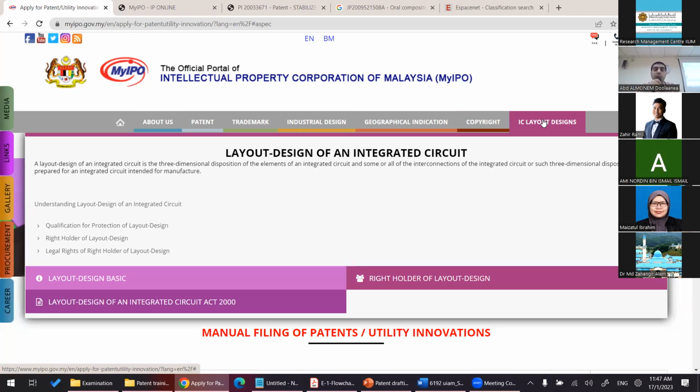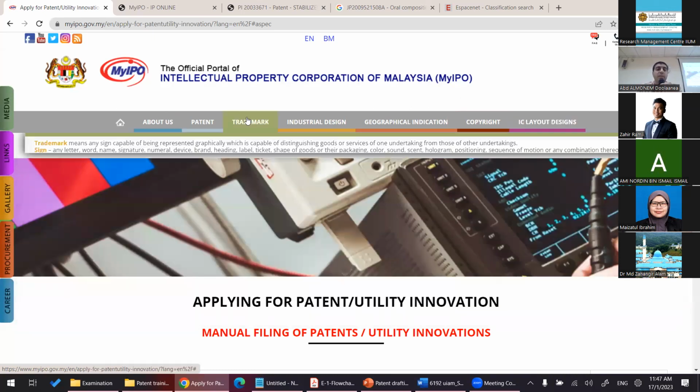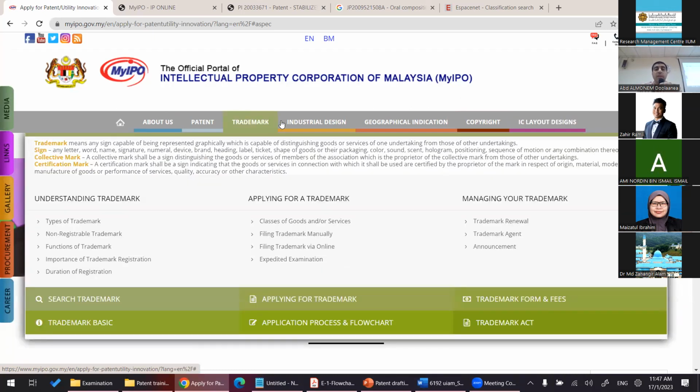So as you can see, the strongest protection is the patent and the utility innovation. The time is also different. For patent it is 20 years, utility innovation 10, subject to extension 5+5. Trademark, I forgot how long, but I think it's indefinite, if not mistaken.